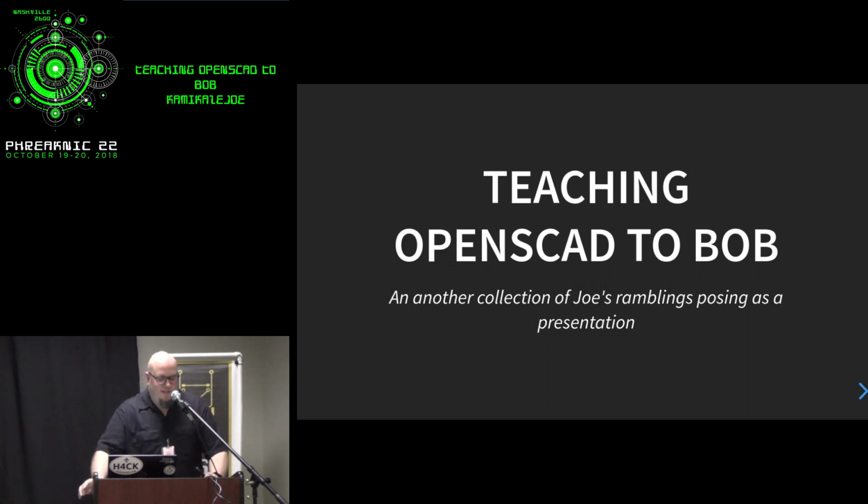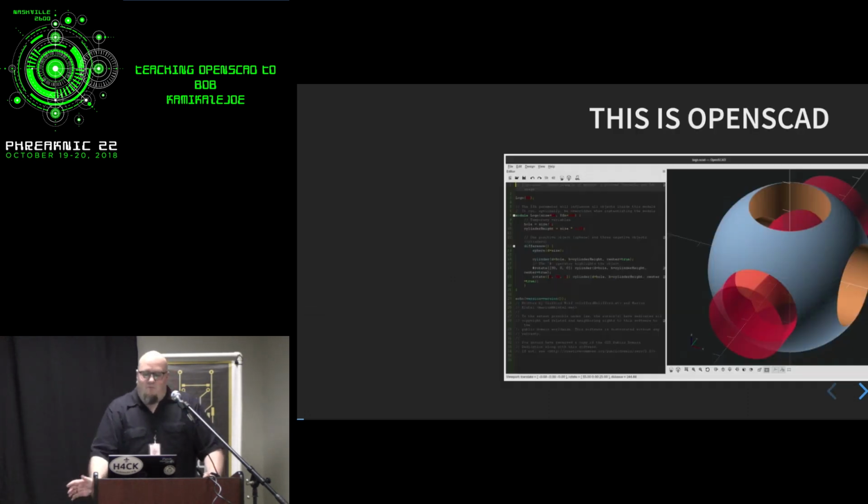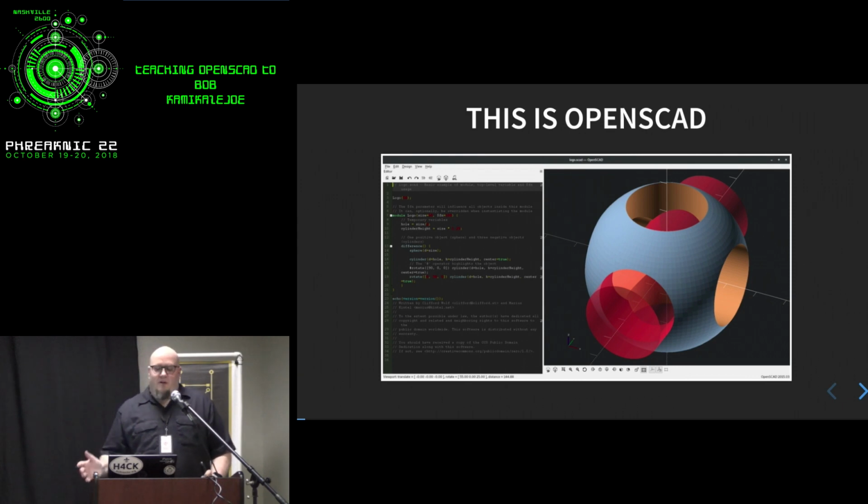So, for those of you who have never seen OpenSCAD before, that's what the application looks like. To plagiarize Wikipedia, OpenSCAD is a free software application for creating solid 3D CAD objects. Computer-aided design. It's a script-only based modeler that uses its own descriptive language. Any OpenSCAD script specifies geometric primitives such as spheres, boxes, and cylinders, and defines how they are modified to combine and render a 3D model.